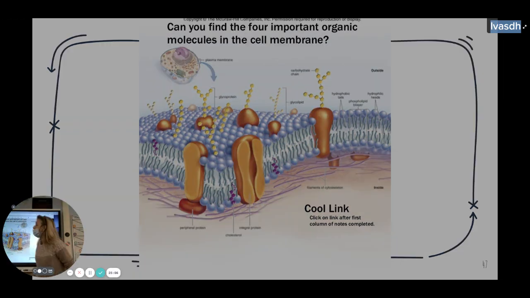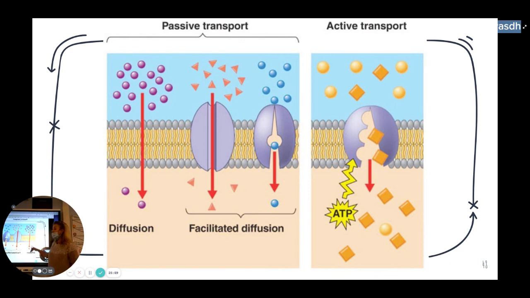Okay, so if you're just going from high to low, then that is passive transport. It's not costing you any energy. If you go through the phospholipid bilayer, straight up diffusion. But if you have to use a channel or a carrier to go from high to low, then it's called facilitated diffusion. It had to get facilitated by a channel or a carrier. It couldn't go through, probably because it had a what on it? Charge. Yeah. Active transport is when you go against the gradient. You have to use energy to concentrate something to one side of the membrane, like hydrogen ions to one side of the membrane so you can generate ATP.